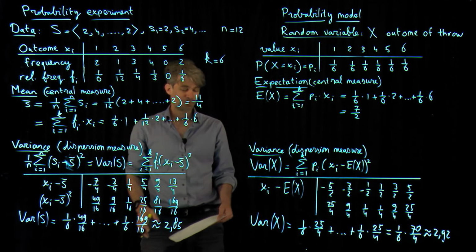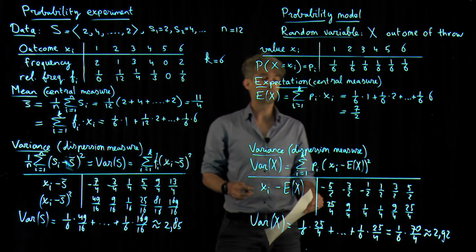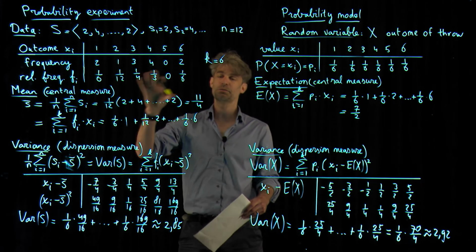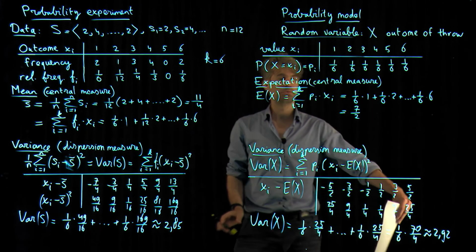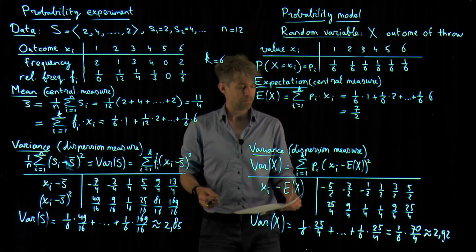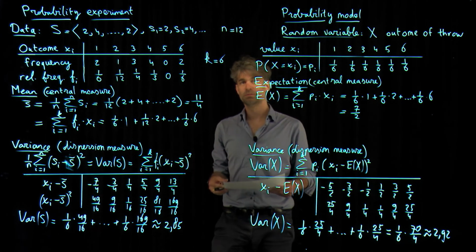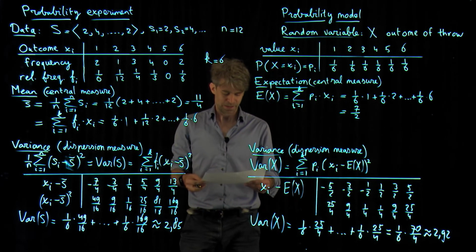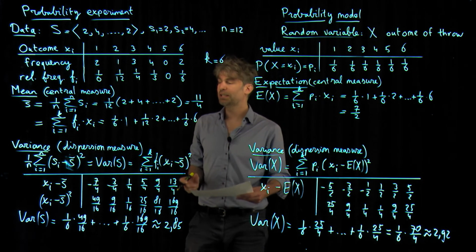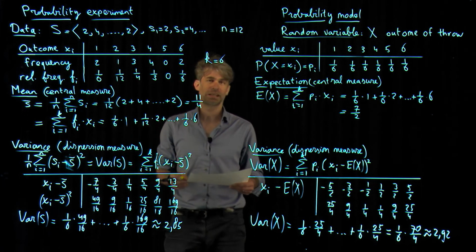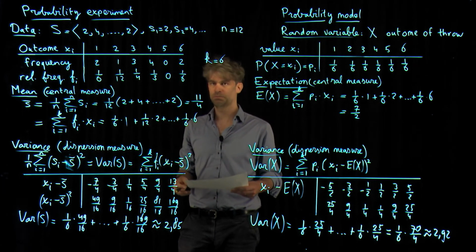And this is really nice because it's pretty close to the variance here. And so that's of course again what you expect. If the frequencies here would be higher, you would repeat it more often. This variance is going to approximate the variance of your model, which is the whole idea of a model that is sort of predictive.